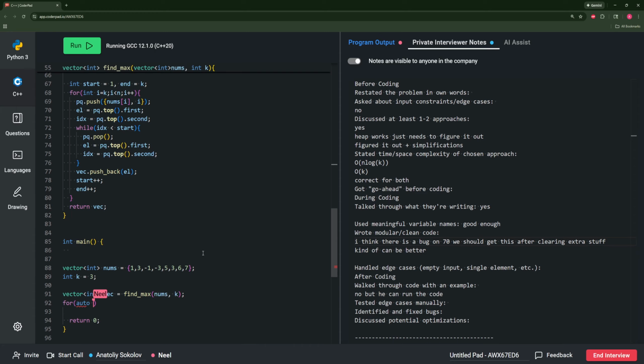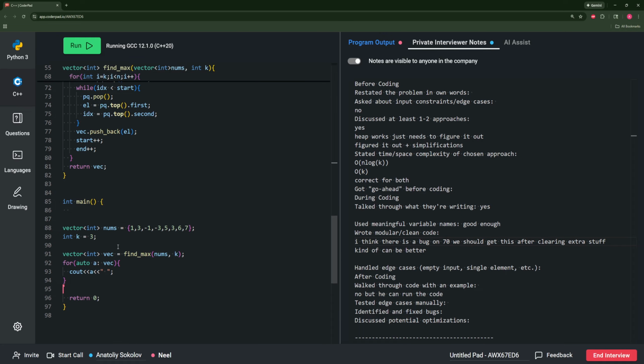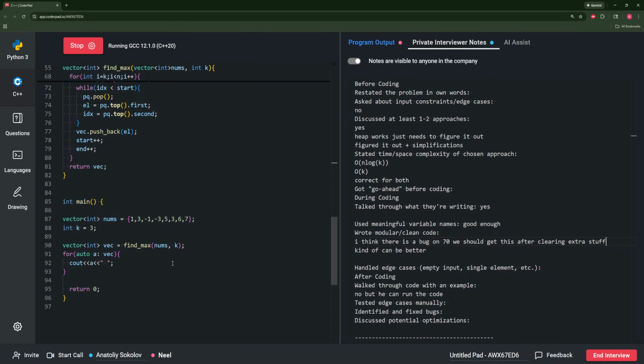Okay, and then I'll have to iterate. Can you not print the vector? There's no print vector in C++? No, you actually have to iterate and print it. Okay, sure. Awesome. So let me just print this.